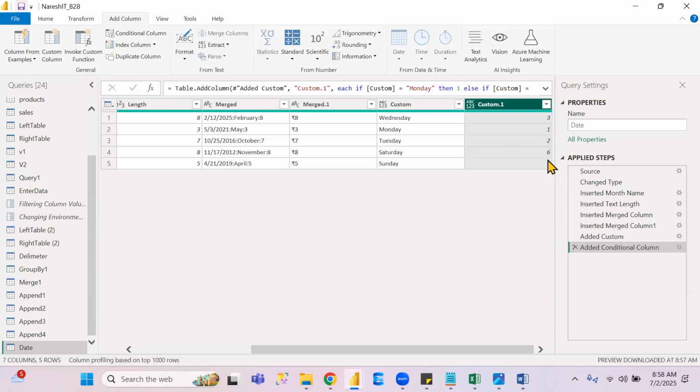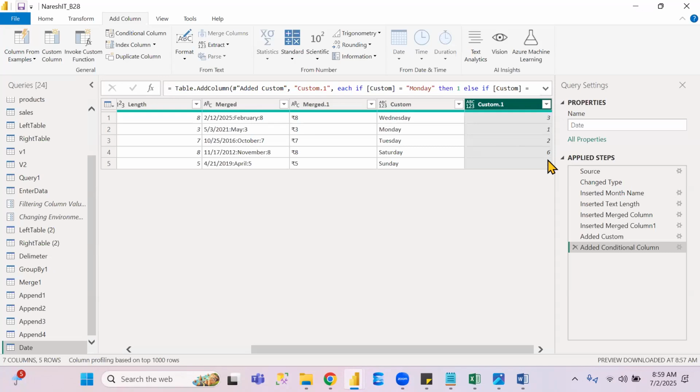Suppose for example, there is a gender column with male and female. For male, M. For female, F. Is there any option to display like that? No options are available. At that point of time, only conditional column will help you. Because for male I want M, for female I want F. Or else I want to display MA for male, FE for female.